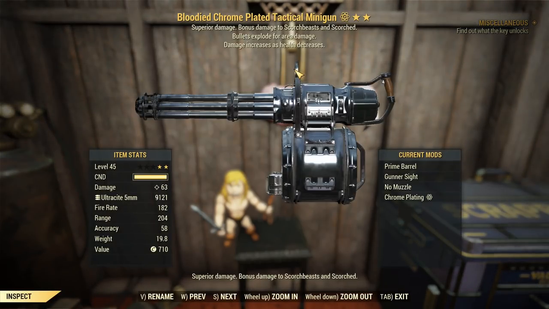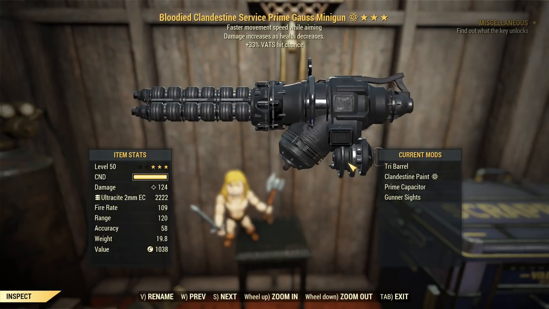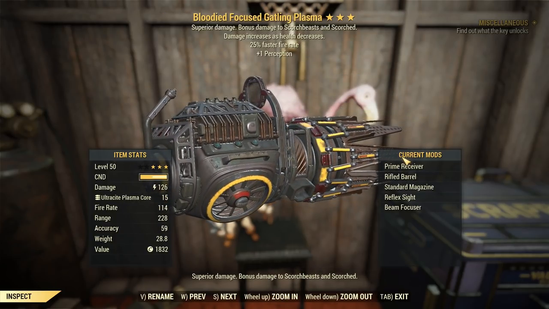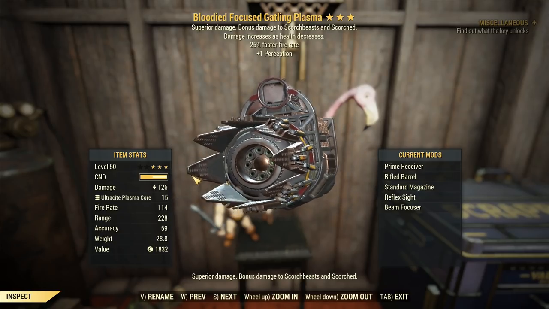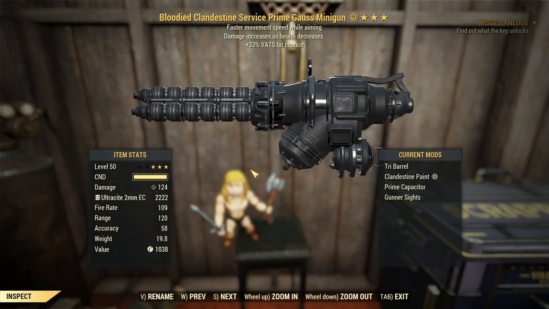So now we're doing 124, the BE minigun 63. This is ultrasight, it's all primed, and this one is 126, so this thing might slightly edge out, which is kind of interesting, which would suggest to me that they're calculated a little bit differently. But I think that gap is going to increase as we get into Nerd Rage.